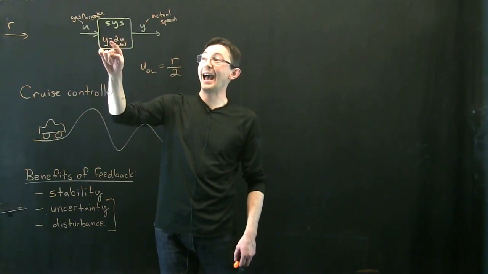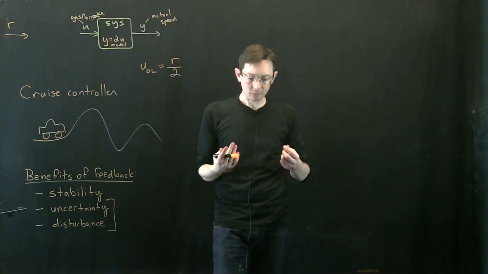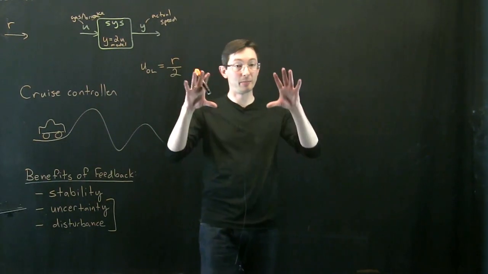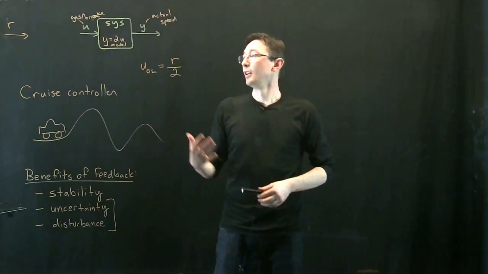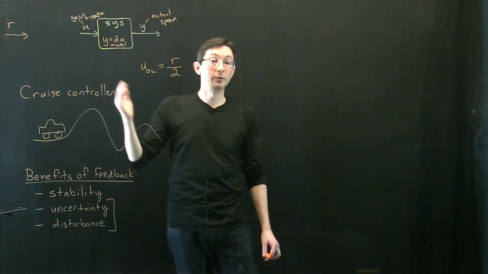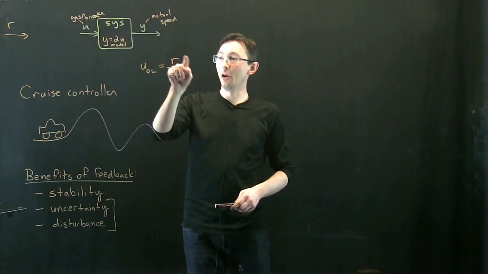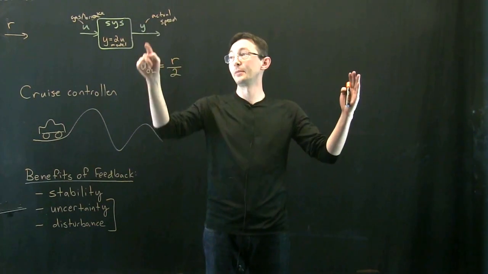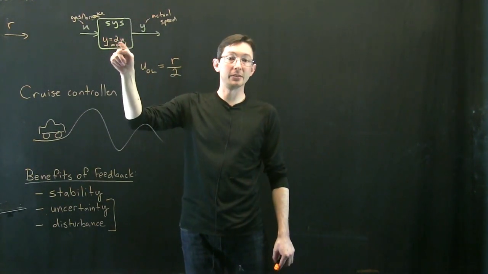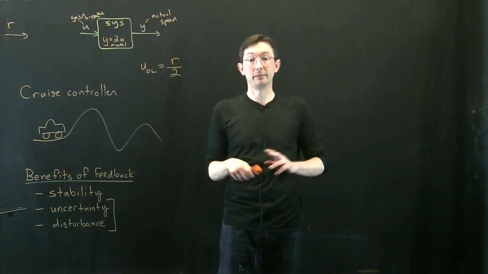So if my model was actually y equals u, let's say this was an old car, maybe I need to clean my fuel injectors, my tires are slightly out of alignment, maybe the pressure in my tires is a little deflated, maybe my car is inefficient and y is actually just equal to u. So it's like half as punchy as my model started out. Then my open loop control is not going to get me nearly to my desired speed r. It's going to get me to r over 2. So if the actual system differs from this model, my open loop control has no way of correcting for that.